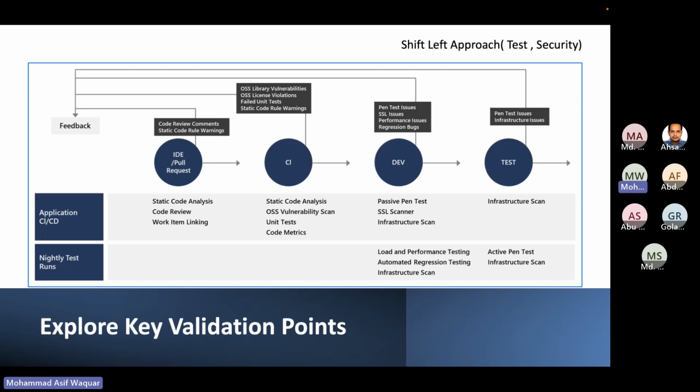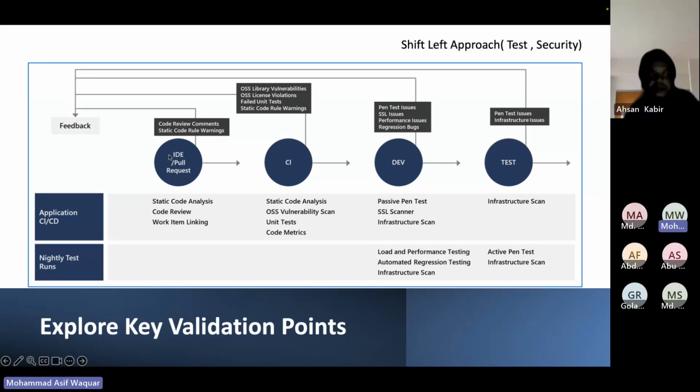When we do the security assessment in the DevOps pipeline, we do it at different stages, like when we create the pull request, or when we are doing continuous integration, dev and test. So we follow the shift left approach. Shift left is very helpful because we detect the vulnerabilities at an early stage, when we are doing the development, in the left corner, adding the IDE or pull request.